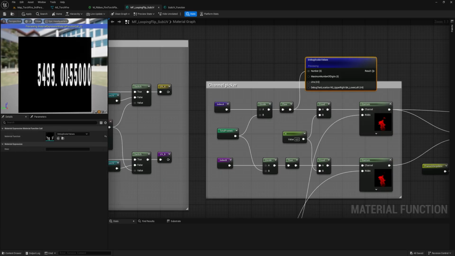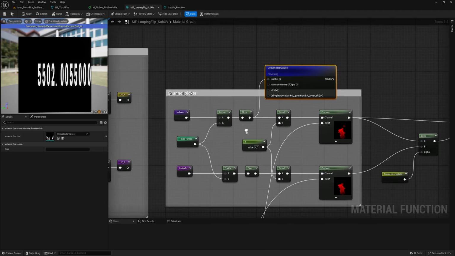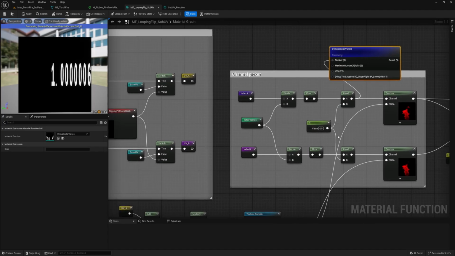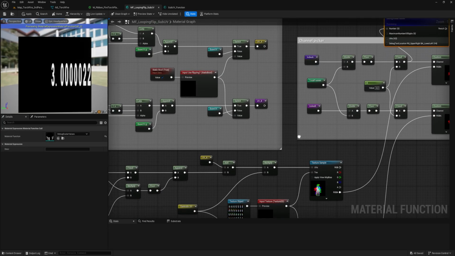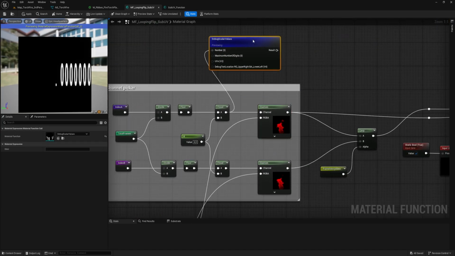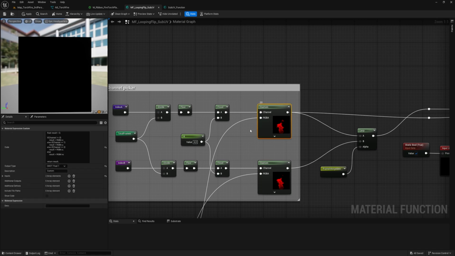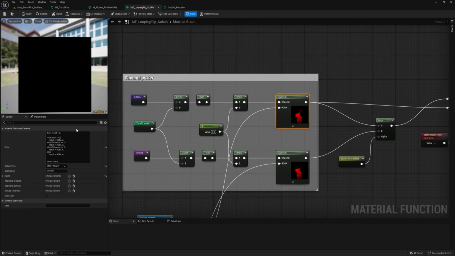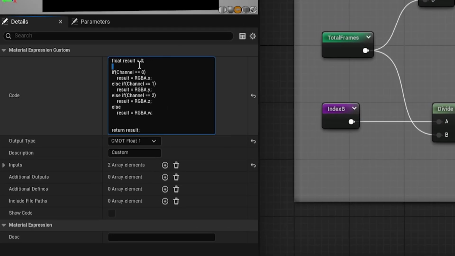But this one will just keep incrementing. It only knows when we have gone through a full channel. But if I apply an fmod by 4, now we figure out if we're in 0, 1, 2, or 3 over and over again. So we are kind of repeating the same logic. Although there is this custom node and it may appear scary to you, but it's actually quite simple. There's not much going on inside.